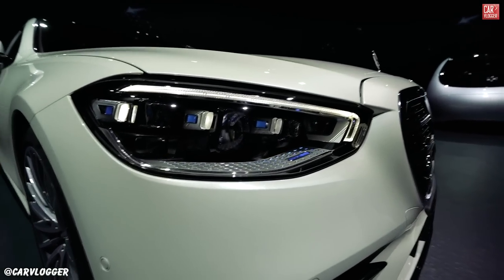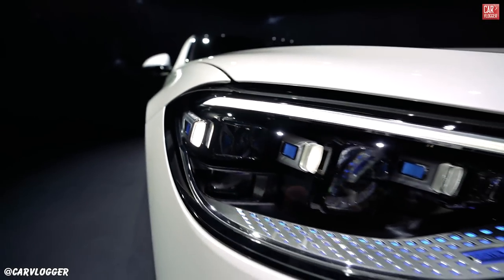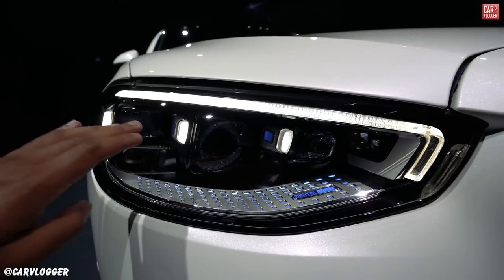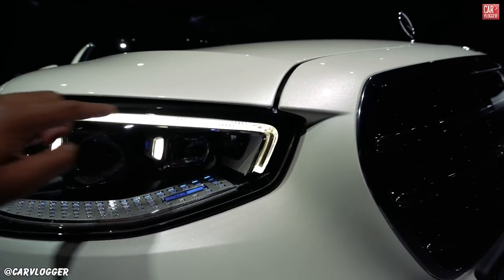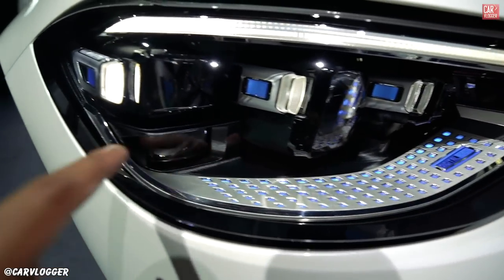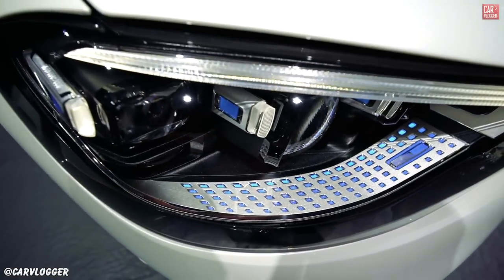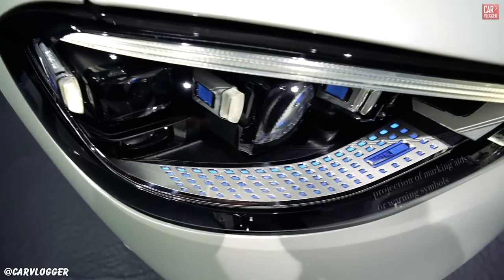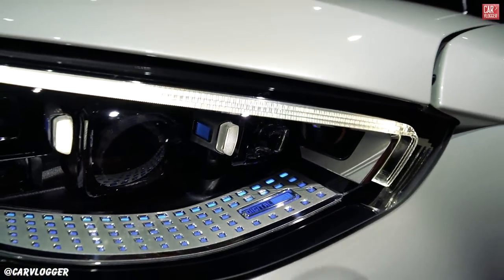And then we go to the brand new headlights. So what do we have? How is it building up? In the center, you got these LED beams. There you got your other lights. And here on top, you got your daytime driving light. And we got some blue finishing on the interior of the headlight. And this is pretty insane because this is digital light nowadays.